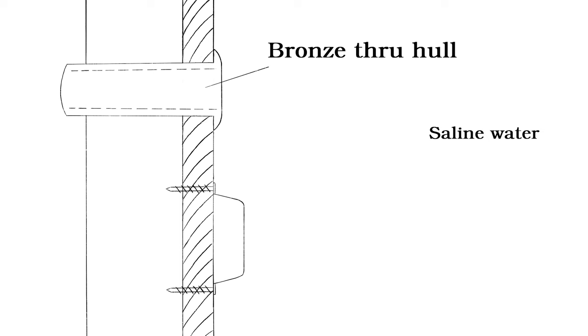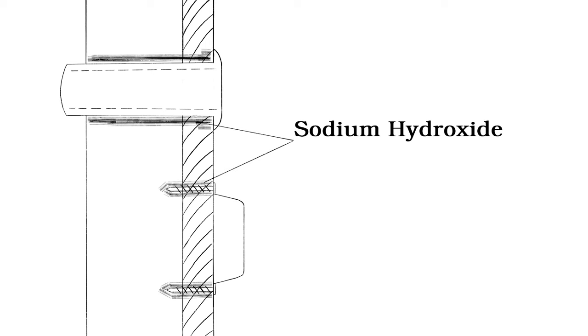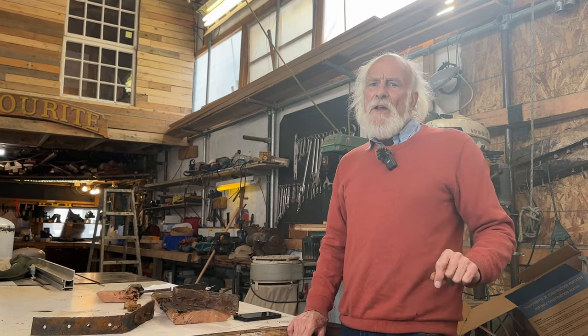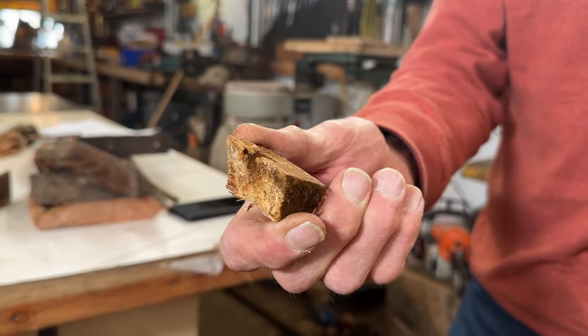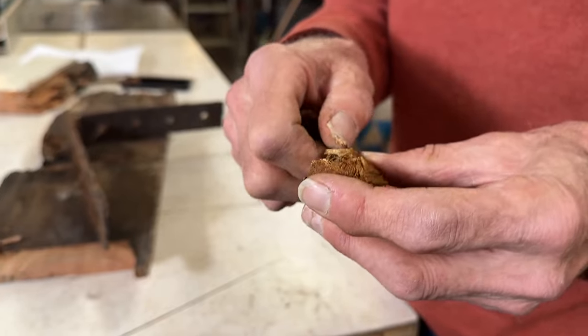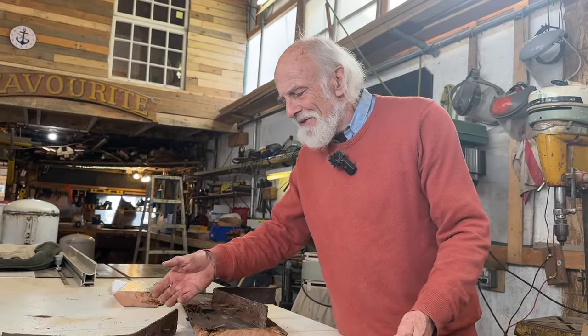Say you have a bronze shaft log — it's normally bolted to the outside of the boat — and then you have near it a zinc anode, which you think is protecting your boat. Well, it's not, actually. Electrons travel from the zinc to the bronze, where they react with hydroxide ions and form sodium hydroxide. This starts to break down the wood around not only the shaft log itself, but if there are bronze fastenings, it's dissolving the wood around the fastenings. People find that sometimes you take the rudder out and the shaft log or the rudder post will just fall right out of the boat — the fastenings are just completely gone. Here's an example where the wood itself has been dissolved away by the fasteners. The outside surface of cellulose has been left, but inside these cells there's just pulp. There's nothing left. The sodium hydroxide has dissolved the inside of the cell away.